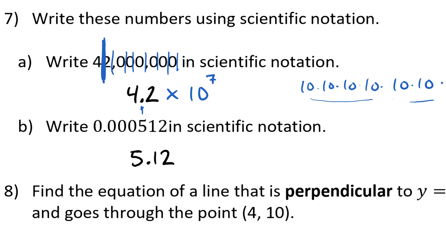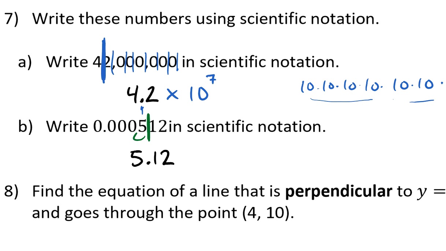Now, if I look at the other one, right, this one right here, this is where the decimal is. But in order to put it back where it's actually at in this number, I need to go this way, to the left, to make it a smaller number. You can think about it this way. This number right here is much too large, and it needs to be a lot smaller in order to equal this value. Well, how do I make it smaller? I make it smaller by dividing by 10.